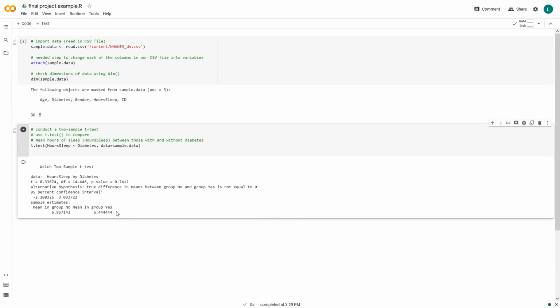Now, what I've done is I've actually put this back into the PowerPoint slides and highlighted how we go about making decisions based off of this output, because it can look kind of messy from here. But this is how you would run a t-test, a 2-sample t-test in R.